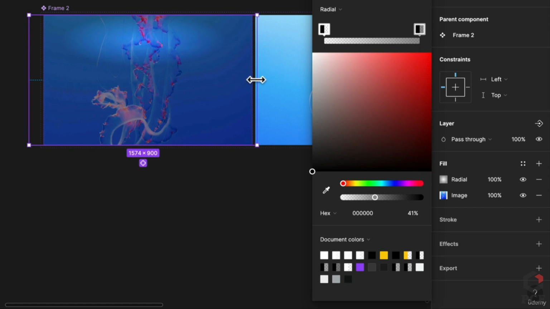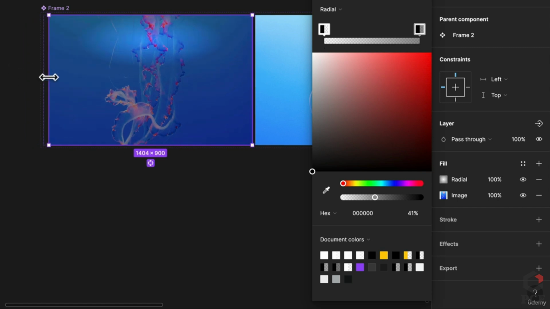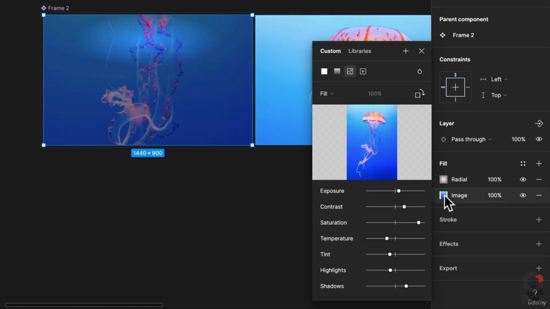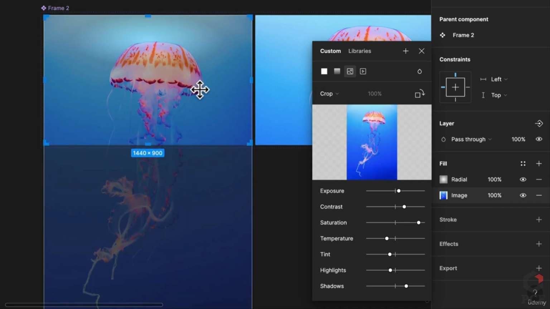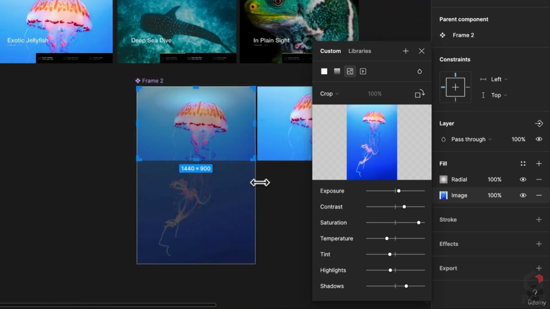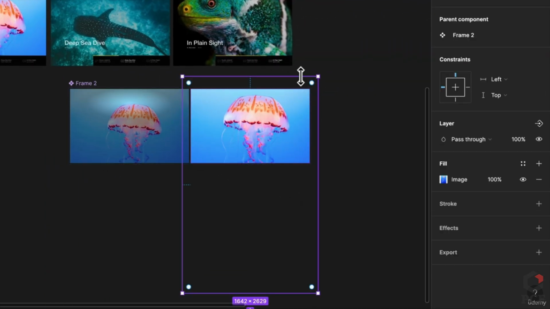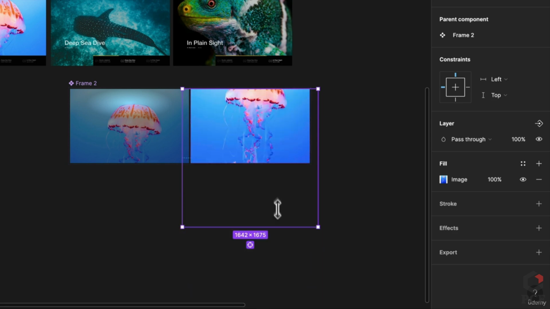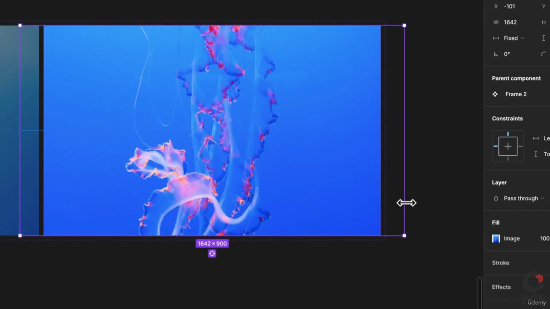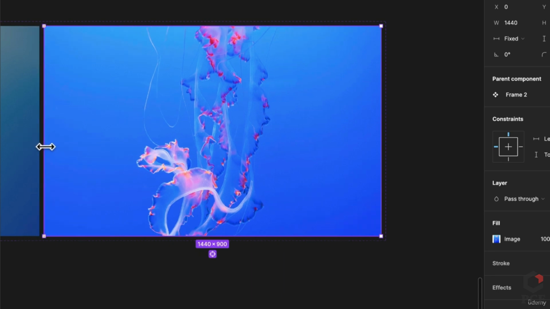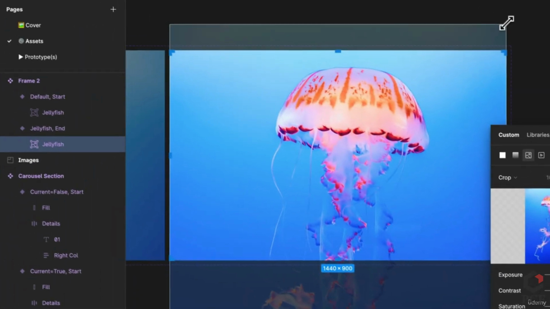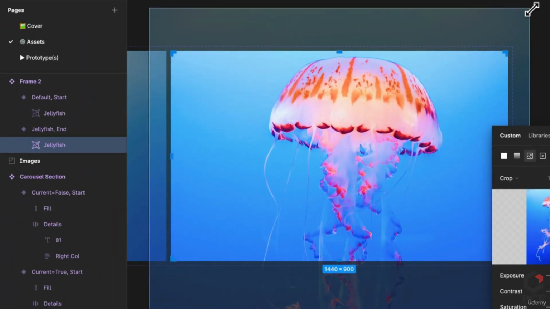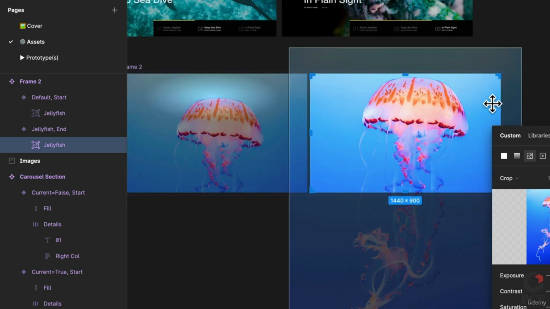The image itself, we're going to make sure that we are doing a good job of placing it in here. We can crop it, so that way we can control where it's coming from. So we're going to start there. Same thing with this image. We're going to make sure that it's inside that frame. And if we click that image, it's going to be cropped. And I like that. Zoom in a bit. Beautiful.